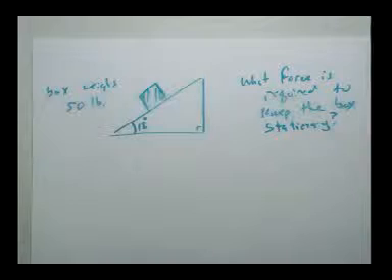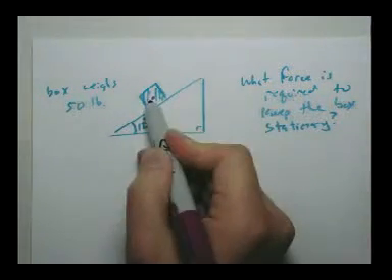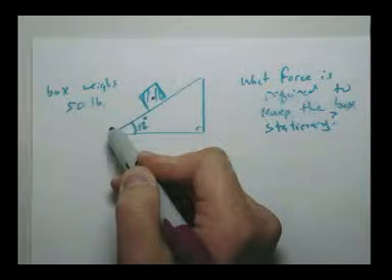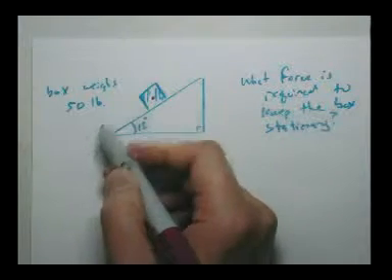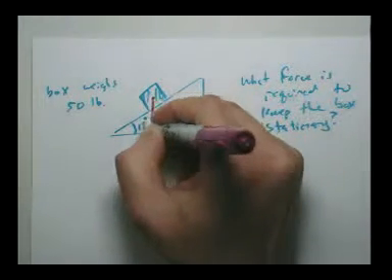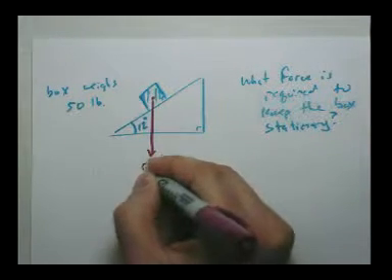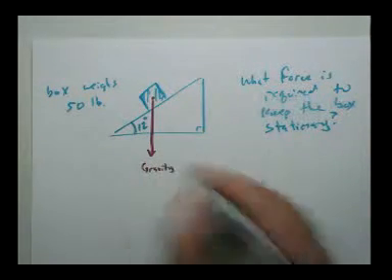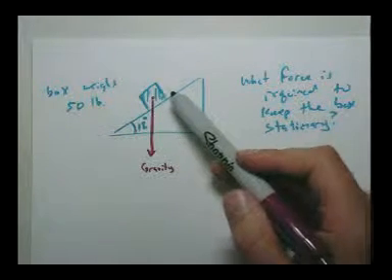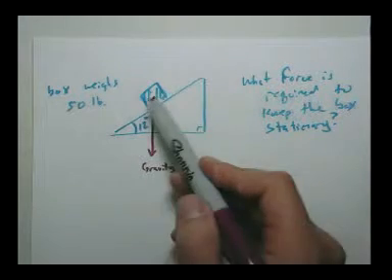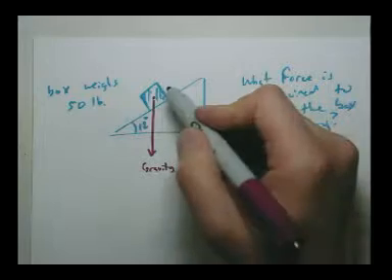Well, let's look at the forces. Gravity is not going down the ramp. This is the first thing you want to pay attention to. Gravity doesn't go down the ramp. Gravity goes straight down. So we're not having to support the entirety of the box. All we need to support is the component that's going to go along the ramp. Right? Does that make sense?